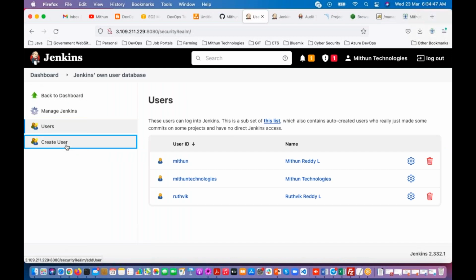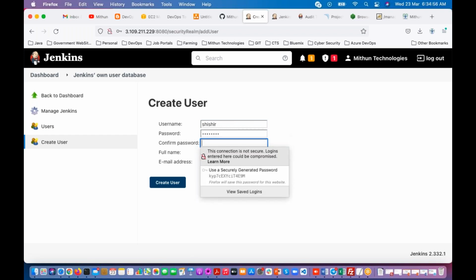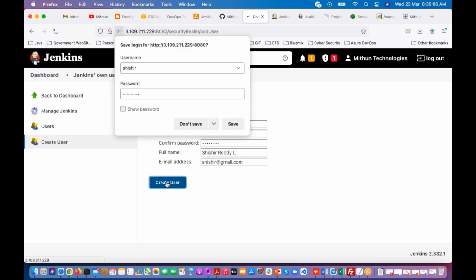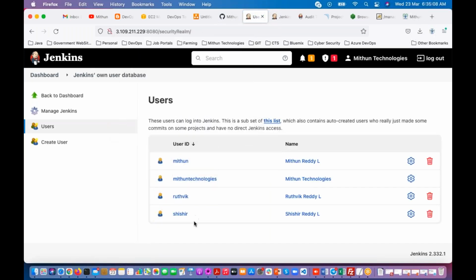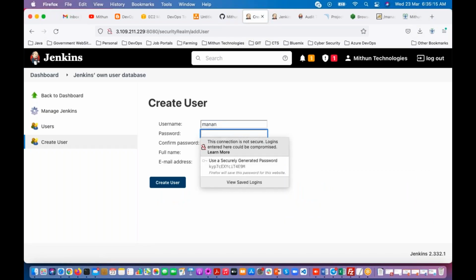So now click on Create User, Shishir. Give the confirmation password, full name, email ID, and create the user. Okay, created. And create another last user, Manan.